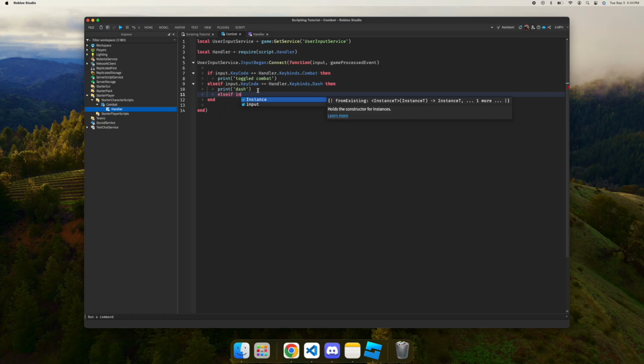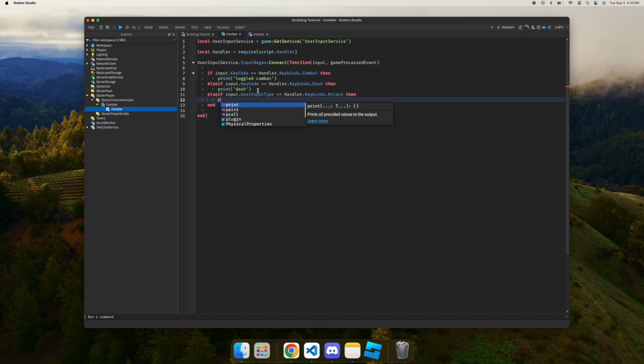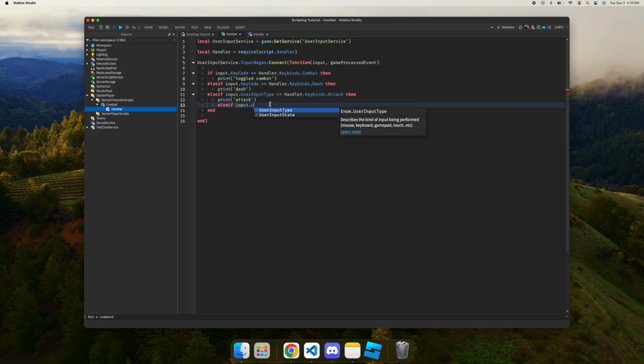So let's do that. Input dot key code, or no, input dot user input type handler dot keybinds dot, and we're gonna get attack, then print attack, and then else if handler dot block, then block.